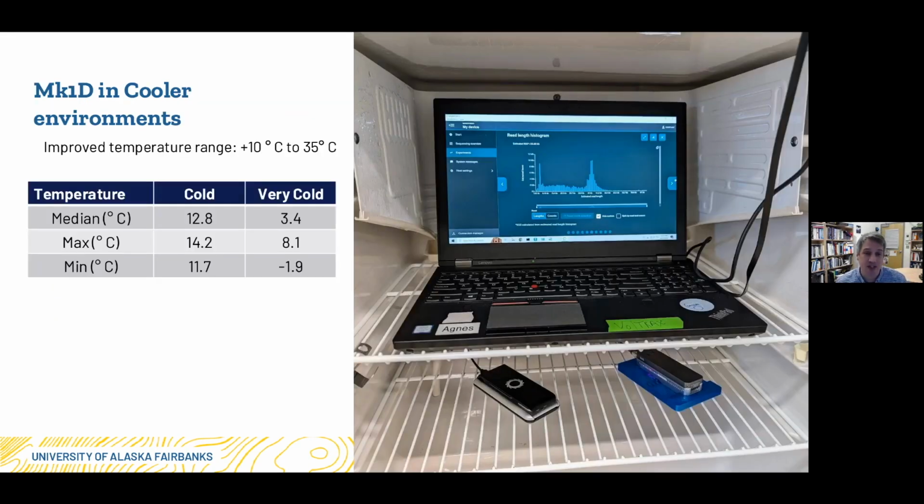So one of these improvements is this increased temperature range. When I received the device and learned a little bit more about it, I instantly noticed that the ambient temperature range dipped as low as 10 degrees centigrade and then as high as 35 degrees Celsius. I was quite surprised by this. And here in Alaska, we're often challenged by colder temperatures, and I thought, well, let's test this colder end of the range. I'll leave it to the tropical field biologist to experiment at that higher end.